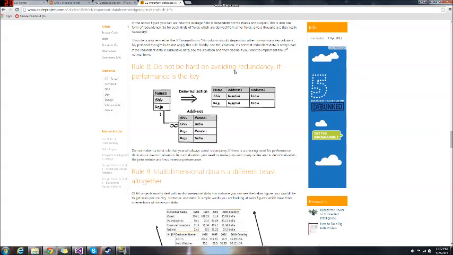Also, if efficiency is your main objective, don't break things down too much. Like if you have to keep linking to different tables to find stuff, it's going to take a lot of time. But if you want things to be as efficient as possible, you also put those in the same table.